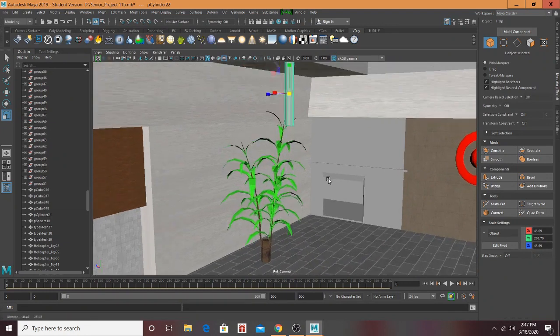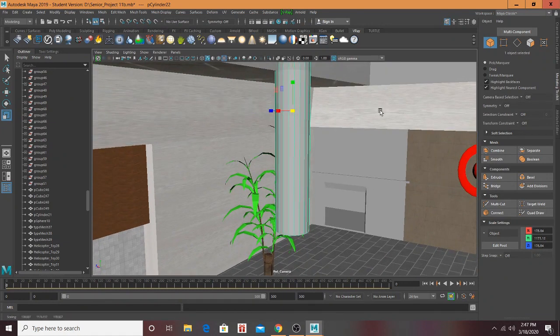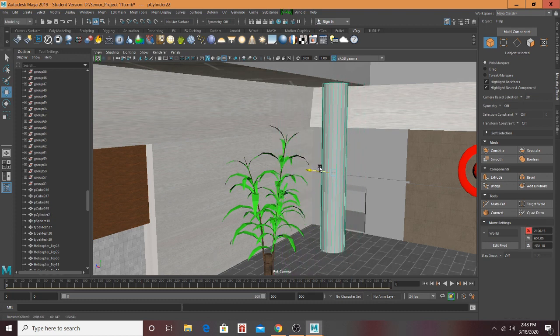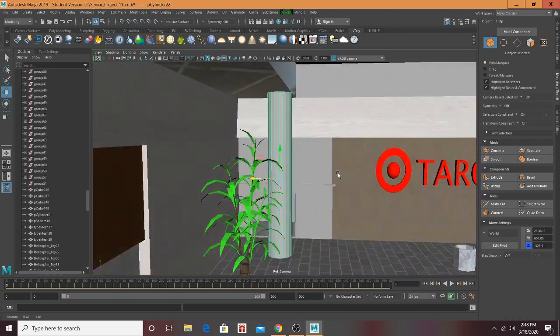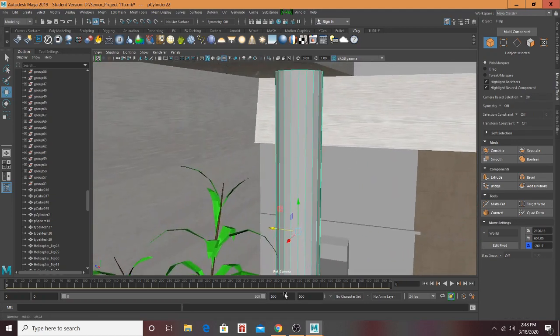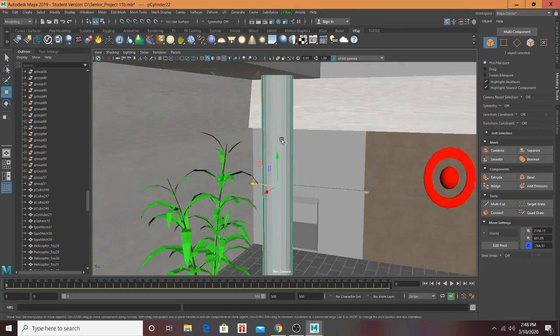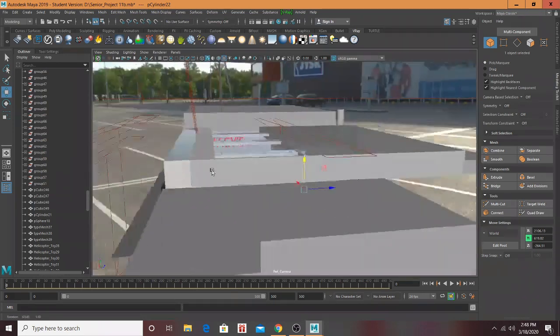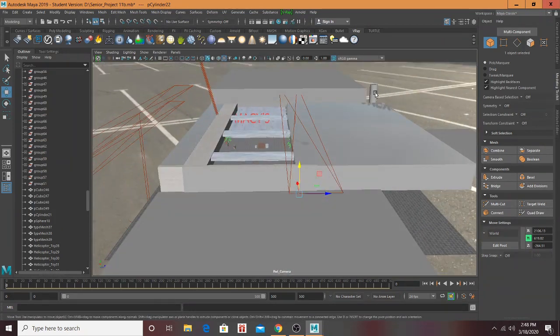See, I have an abandoned store right here. I'm not even going to bother doing. So maybe put the pillar right in front of it. Perfect. Now where's the other pillar at? There's one right here. I had two.